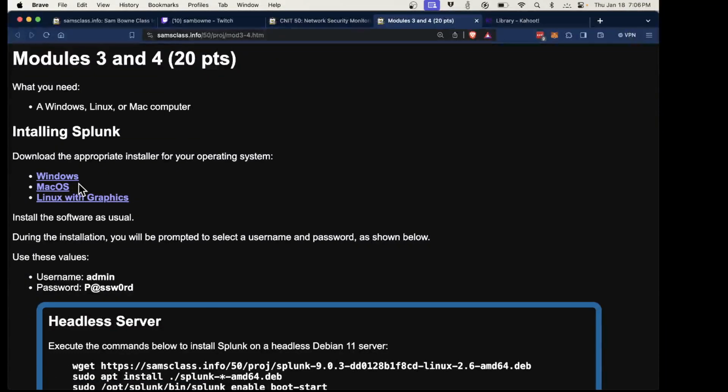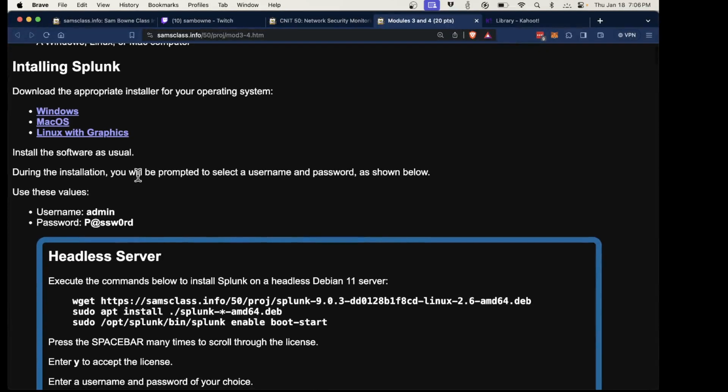And I should mention, if you use the Windows machines in this room, be aware that I think they have Deep Freeze on them, which means when you restart them, they will forget everything you've done. So you can work on them, but they'll forget everything next time you come in. So you'll have to reinstall Splunk and everything if you want to keep doing projects in here. That's the thing to be aware of. That's why you have the best experience if you use your own computer.